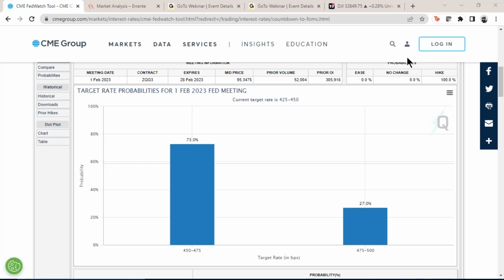So just looking at this Fed Watch tool. Obviously, this is futures markets pricing in what they see. You can see then for February, in the near term anyway, a high chance of just a 25 basis point move, 27% chance of a 50 basis point move. And then as we go through the year, you can see that we really get to May now being probably the top of the cycle. That's given a 48% chance of rates being between 4.75% and 5%.